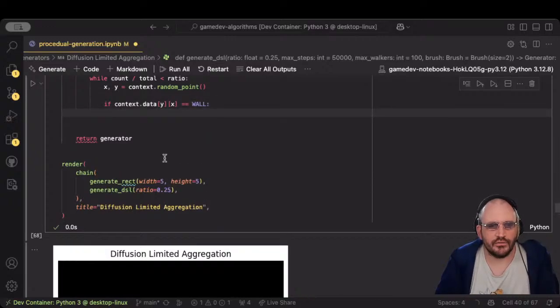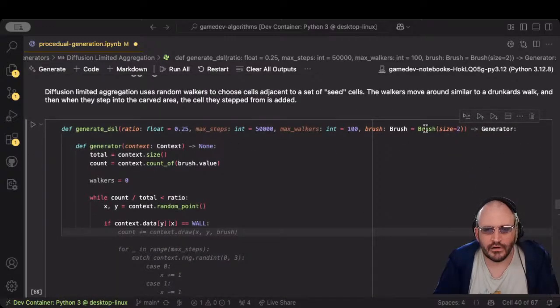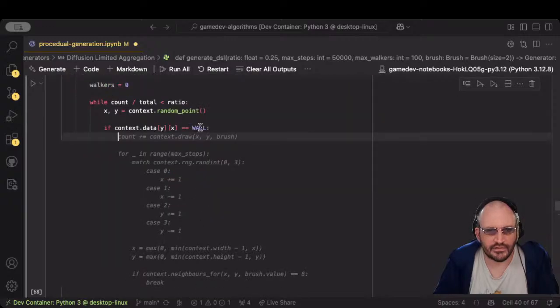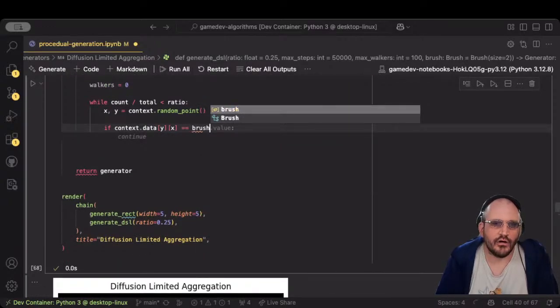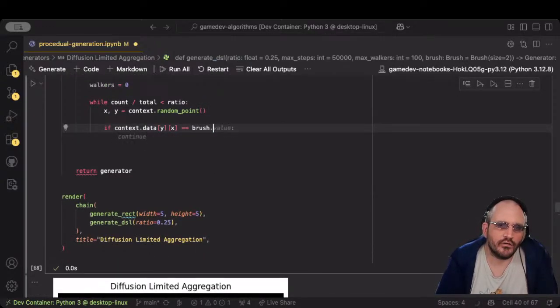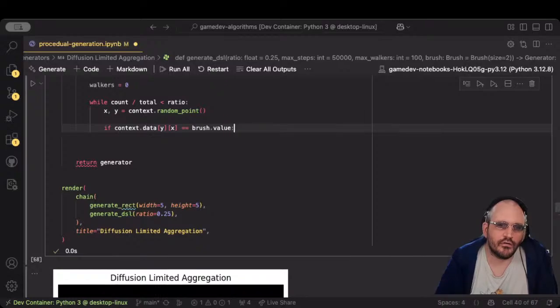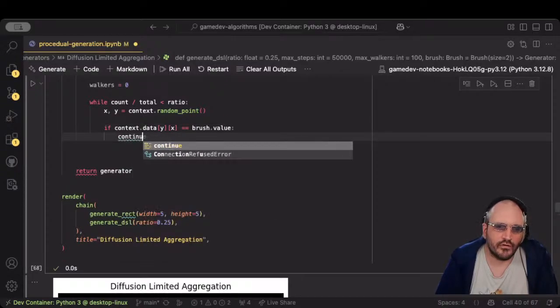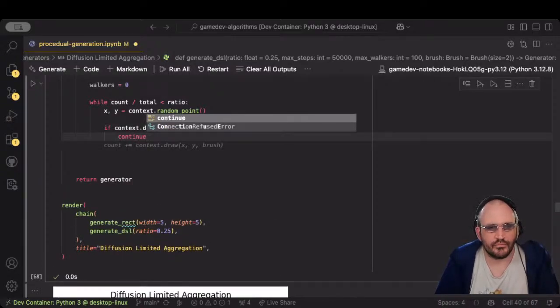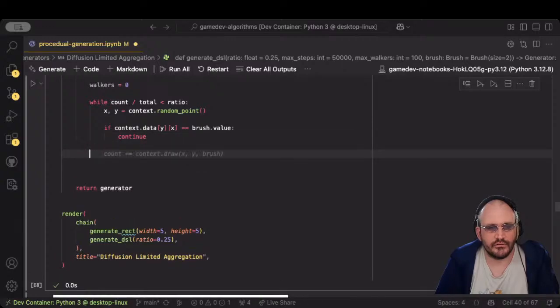If the value is equal to the brush value, then we continue.